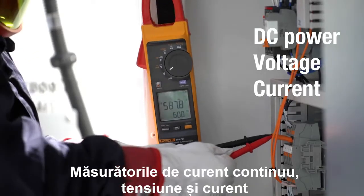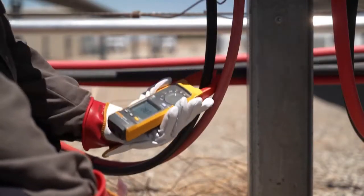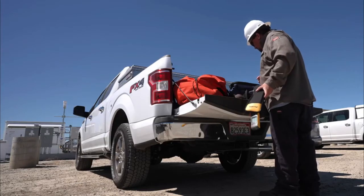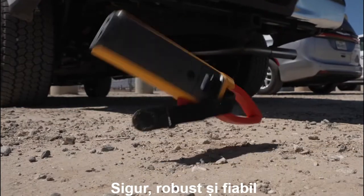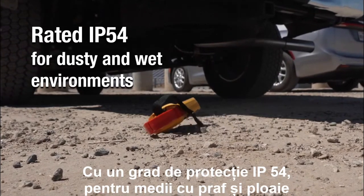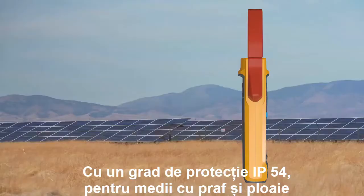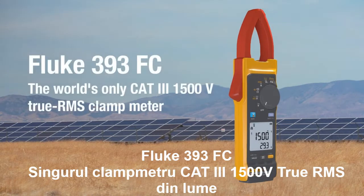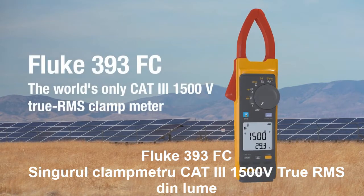DC power measurements, voltage and current. The Fluke 393 FC does it all in one. Safely, ruggedly, and reliably, with an IP54 protection rating for dusty and rainy environments. The Fluke 393 FC, the world's only Cat3 1500-volt True-rms clamp meter.